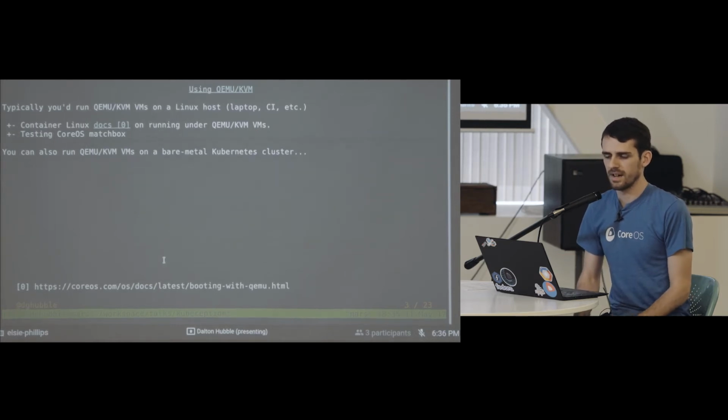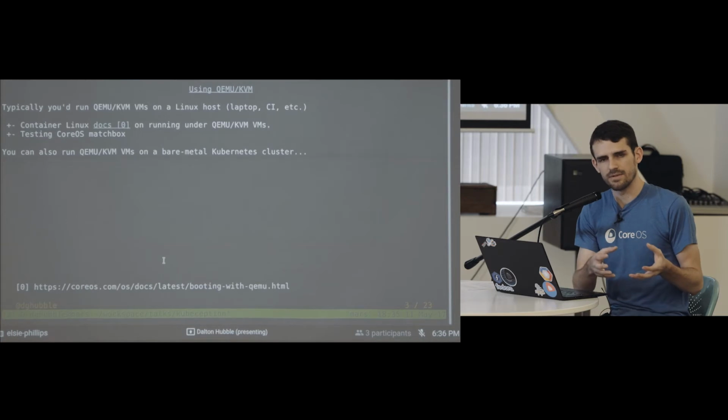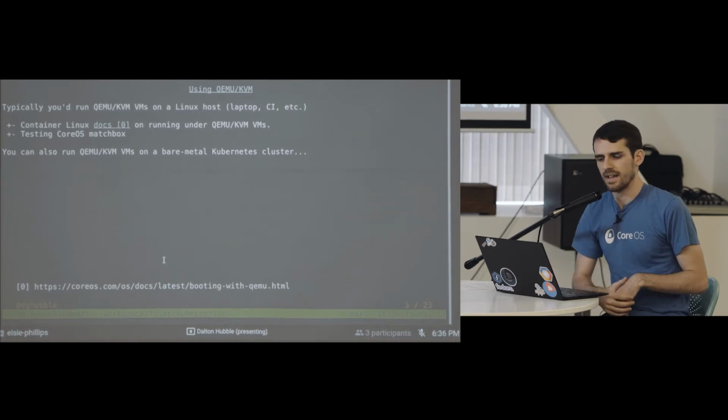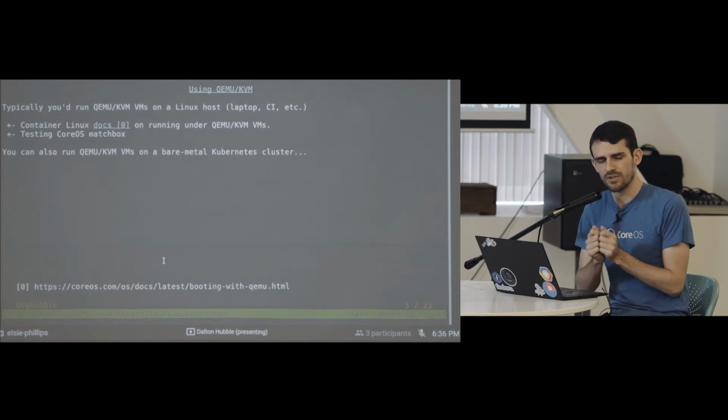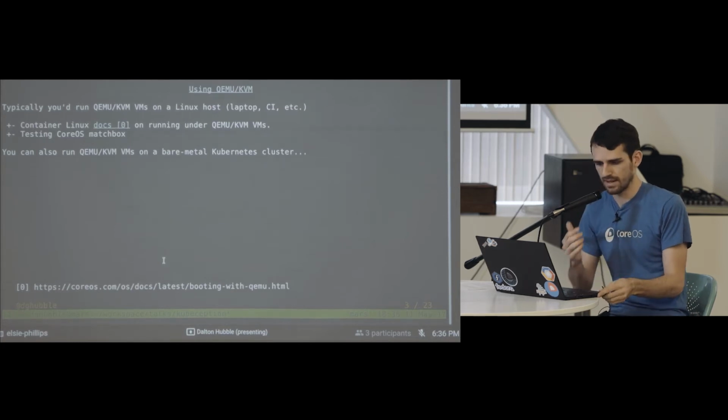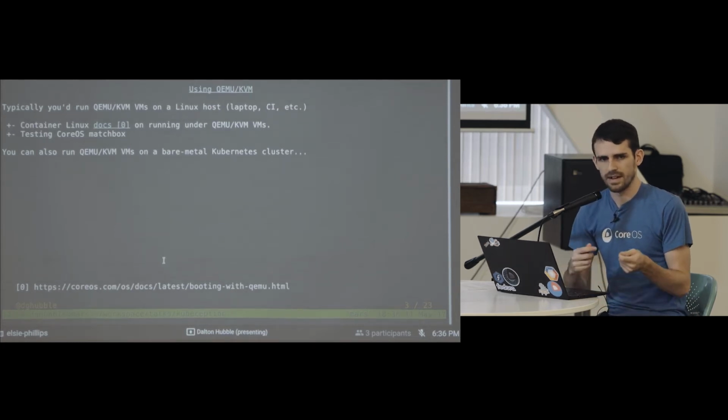The other place we use it a lot is CoreOS Matchbox. This is an on-premise project that I developed that powers a lot of Tectonic. It's a piece of software you run on a network, and when machines PXE boot, it matches them with specific profiles to provision an entire cluster automatically. Our Jenkins CI environment tests that by having a small virtual bridge running Matchbox on it, which is the thing under test, and then launching a couple of QEMU KVM VMs and waiting for them to provision themselves into a cluster. If they come up as a cluster, that's a success. If they don't, that's a failure.